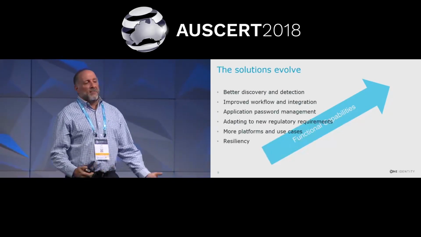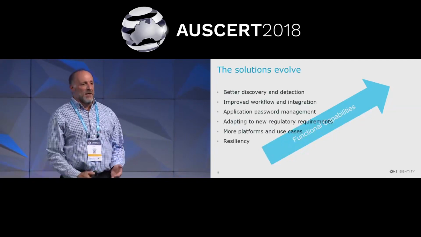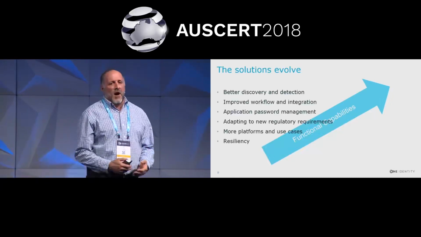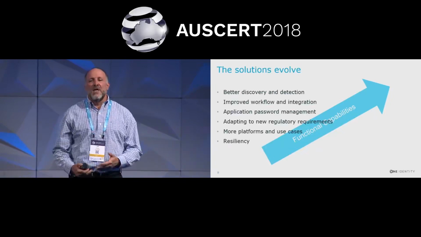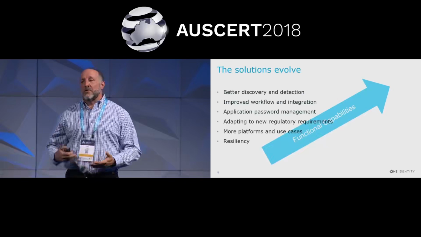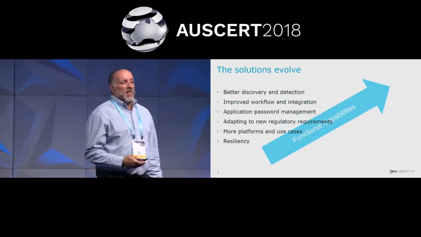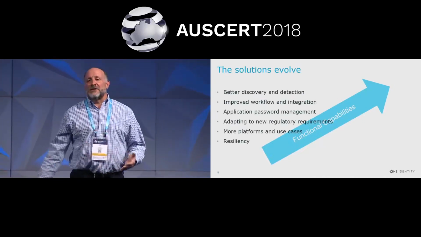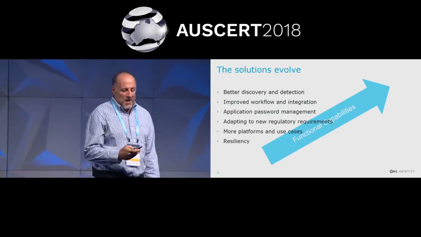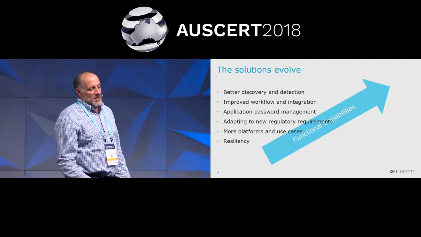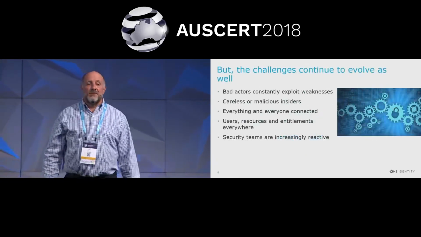Better discovery. You can't manage an account if you don't know that it exists, so we could go out and scan your network, scan your systems, and find the accounts that have privilege, get those inside. More workflow and integration, working with your ticketing systems and making sure that people don't get access to the accounts unless they actually need it. And the number of platforms is increasing. Moving out into the web, also taking care of things like DevOps or DevSecOps. So lots of evolution. But on the other side, the challenges have continued to evolve as well.